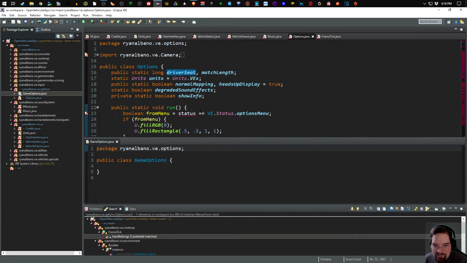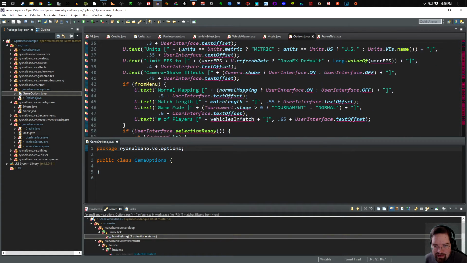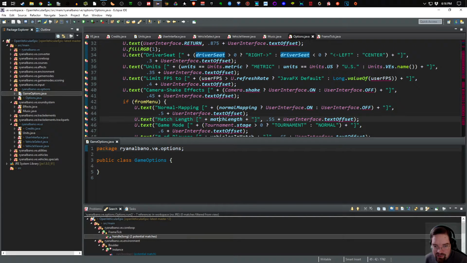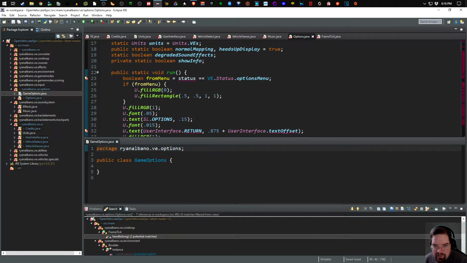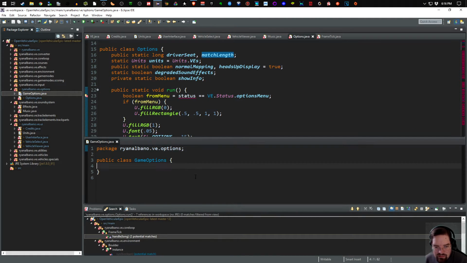All right. Well, driver seat and match length sound like two things that are options. Okay, so we're going to do this properly, hopefully. We're going to do private long driver seat position, because that's what it is.